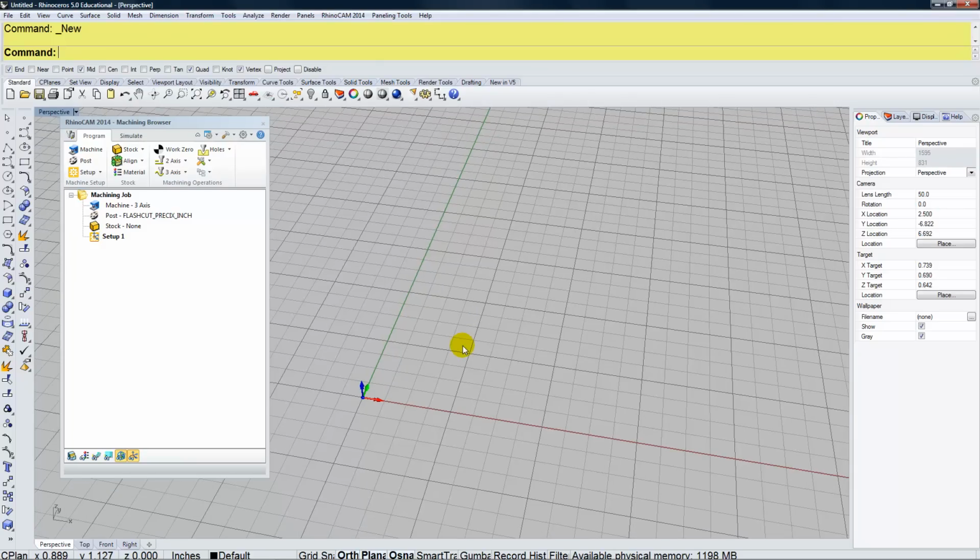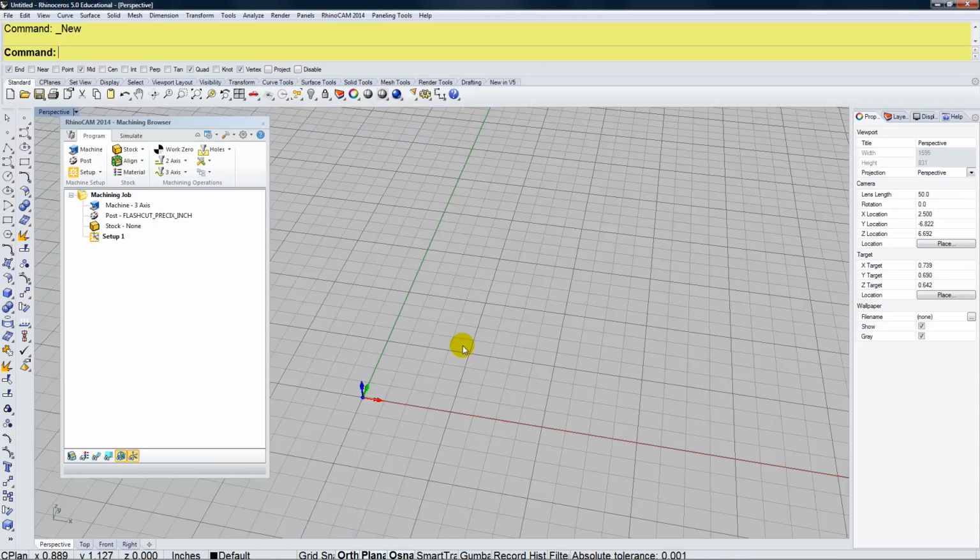And the first thing that I'm going to set up is the size of the stock that I'm going to be milling. And in this case, I'm using 1 inch thick MDF. 1 inch is the nominal dimension, not the actual, and we'll talk about that in a little bit. So I'm going to ultimately have a piece of stock that is 4 inches wide by 5 inches long.